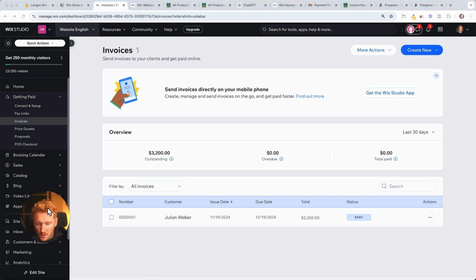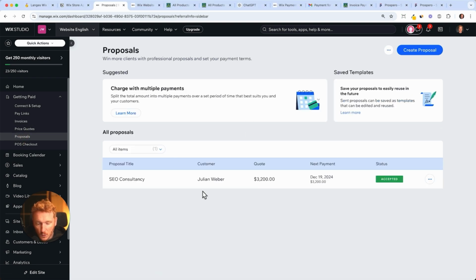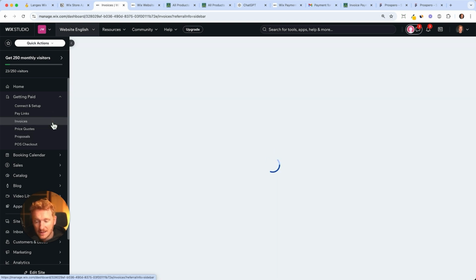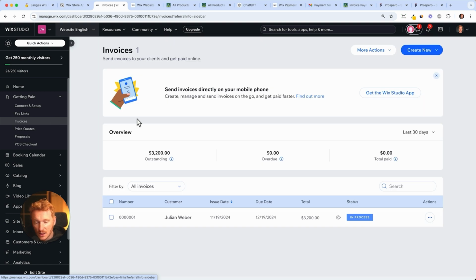And I just wanted to show you this because this is perfect for any agency, like an SMMA agency, like a social media marketing agency. You can directly create your proposals from within Wix, even make it pretty with the templates, and the client can also sign this. So you don't need DocuSign, you don't need HelloSign, and you don't have to care about anything because it will be directly sending out the invoice afterwards, and you can see everything on your phone and even send out invoices from your mobile phone. There's this app called Wix Studio app, and you can manage your whole website and the invoices from within the app on your mobile phone. So I think this is pretty cool.